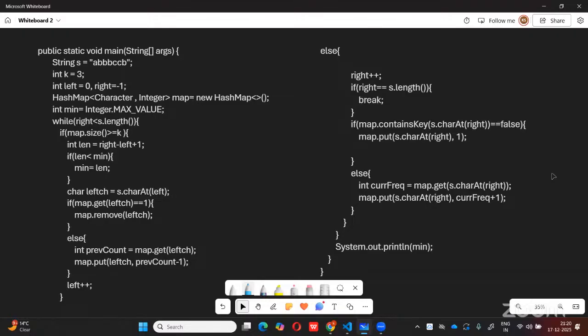But till that time, you have to remember the names of these few functions. Like map.get means it gets you the value of that particular key. Remove means that it removes the element, and containsKey gives you a true or false value based on whether this map contains this particular character or not. So just look at the code, and if there is any doubt, first of all ask that, then we'll go to the next question.